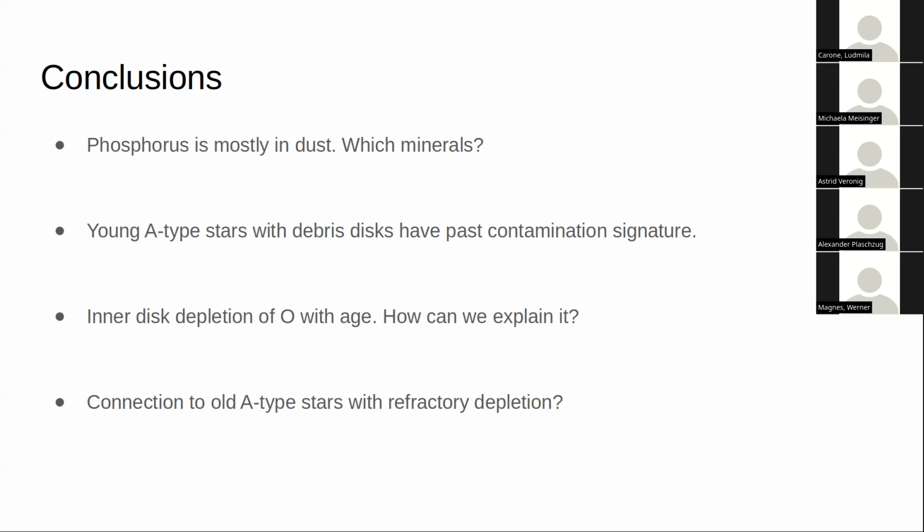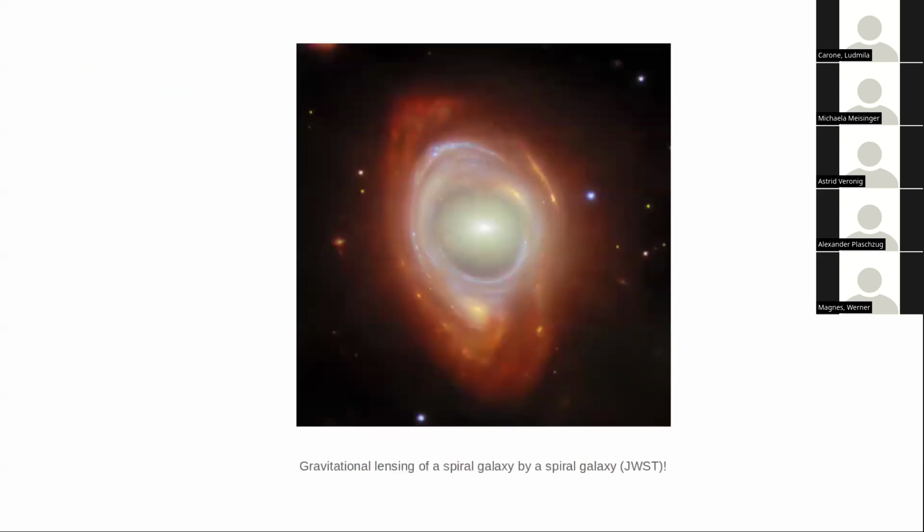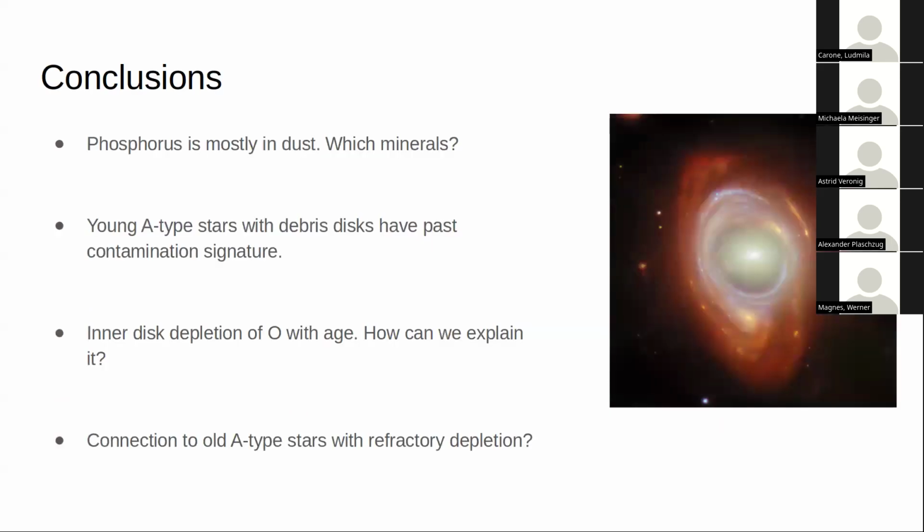I will end my talk with something quite different from what I talked about. It's a picture which I really like, and I saw yesterday. It's, I think, quite beautiful. It's a gravitationally lensed spiral galaxy that was observed by James Webb just a week ago. I think it's quite cool that we can see even the stars here. So, yeah. Okay, I'll leave with my conclusions again, and thank you.